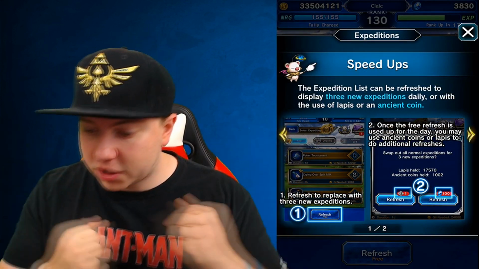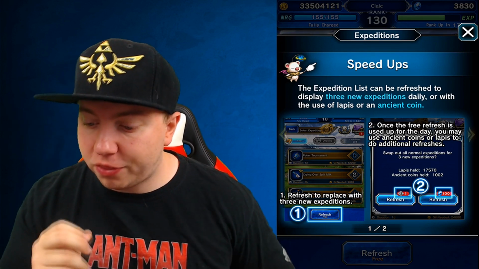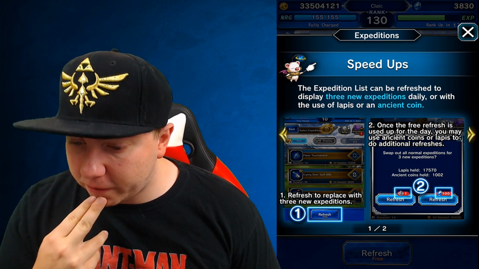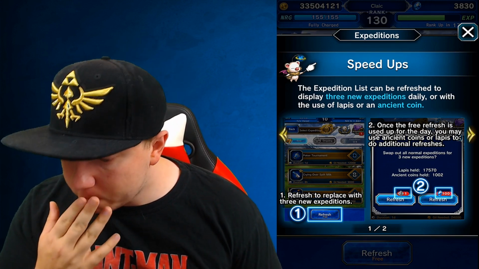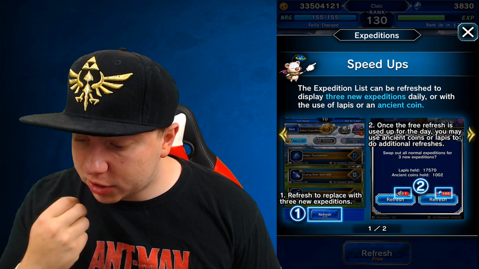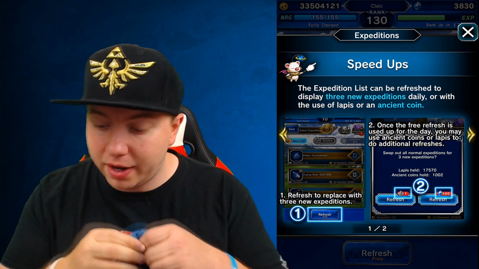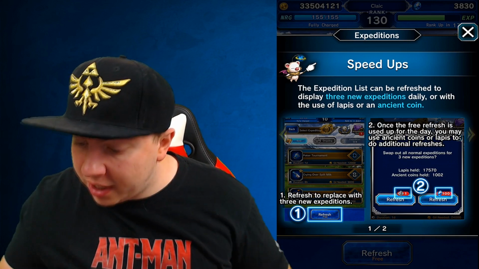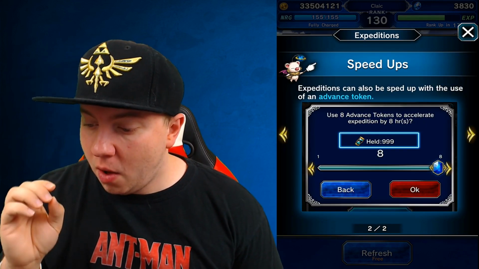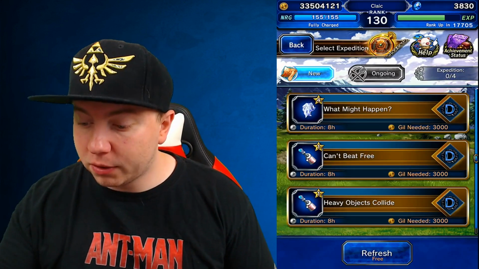Alright, so speed ups. Here we go. They're going to explain it. So, expedition list can be refreshed to display three new expeditions daily or with the use of Lapis or an Ancient Coin. So we need the Ancient Coins to be able to refresh the page and swap out all normal expeditions for three new expeditions, or we can use Lapis. So you're going to be able to pay to play a little bit right here soon. Excuse me again. So speed ups, expeditions can be sped up with the use of an advanced token, so it looks like we can use those to make us go faster, which we knew that. So now we know what the coin does.